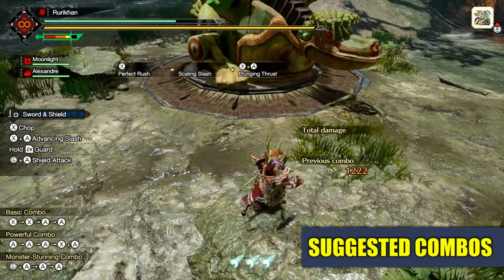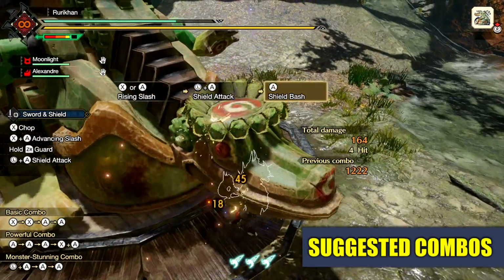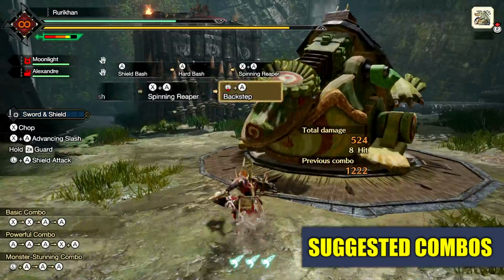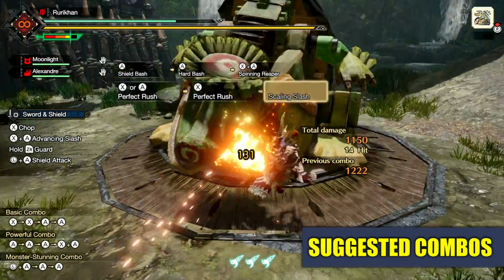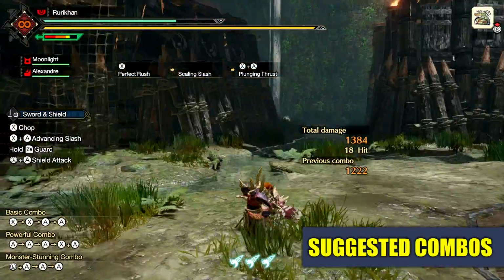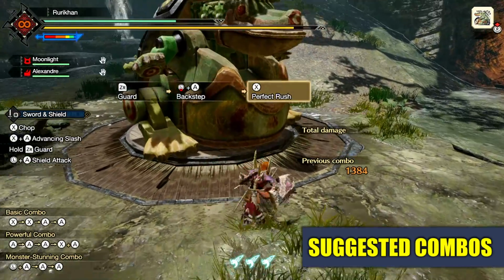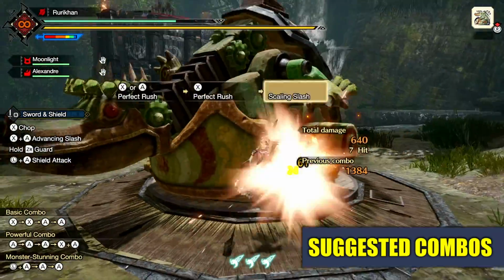If I want to try and knock down the monster, obviously I'm going to go advancing slash into the hard bash combo, finishing always with the spinning reaper. Do remember, always finish your combos with the spinning reaper. If the monster gives me an opening, I'll then backstep into perfect rush. Can go for the plunging thrust or the bash. And do remember, if you have a monster down, perfect rush is, at least from my experimentation so far, the hardest hitting thing that you can do. So you should try to do the perfect rush if the monster is down.